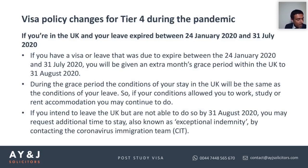Of course, we have a medical letter, so we are not submitting, and you should not and cannot submit, a frivolous application, an application where there are no grounds, right? If you are trying to say, oh, let's buy some time, let's make this FLR(FP) application Yash was talking about, let's do that, don't do that. You can't do it, right? It's called a frivolous application, and it would affect your immigration history in a negative way. You cannot do that.